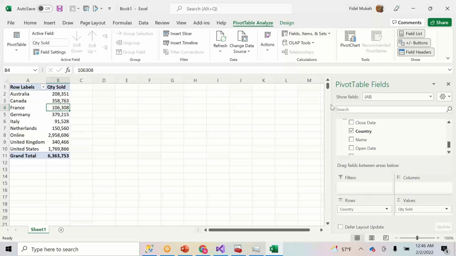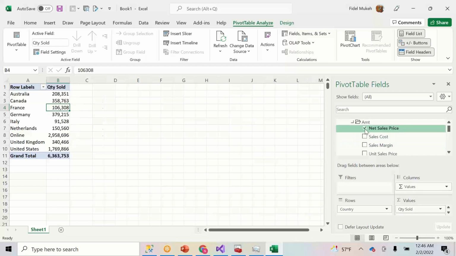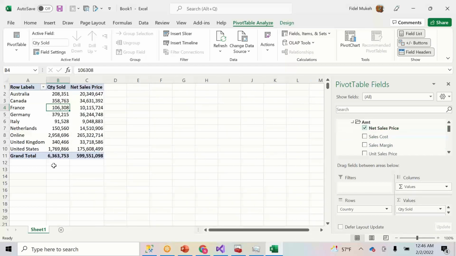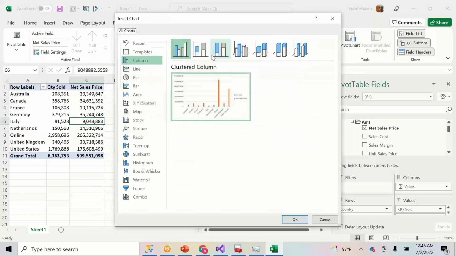Quantity sold for the different countries. And what else? The amounts, net price for different countries, the sold quantity, and the net price. Whole stuff that you can do, you can decide that you can do a pivot table. Pivot table, you can do some analysis, right? Cool stuff.